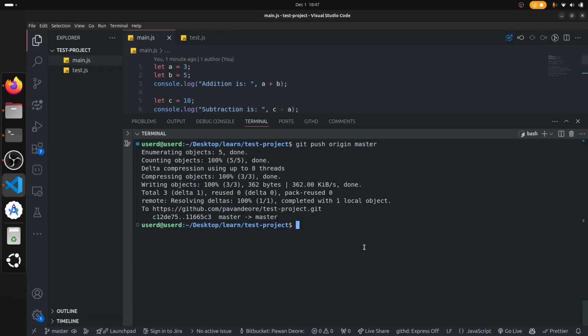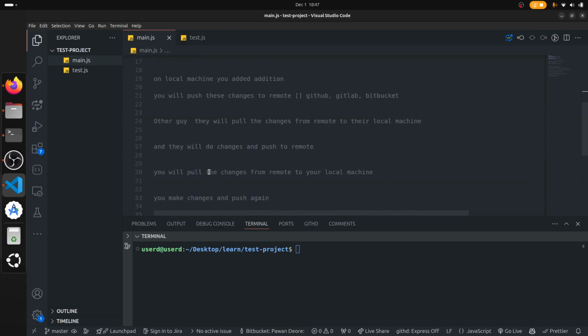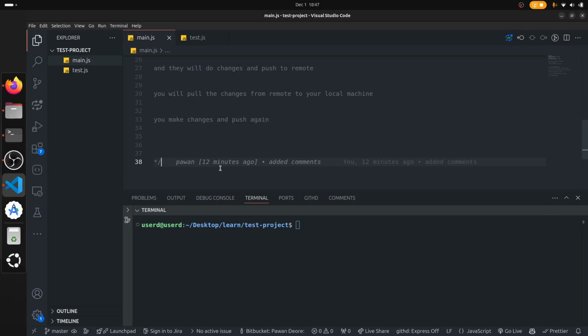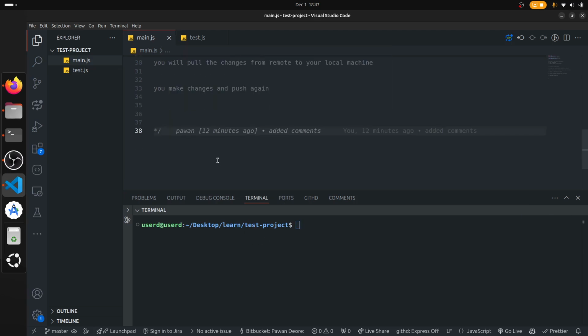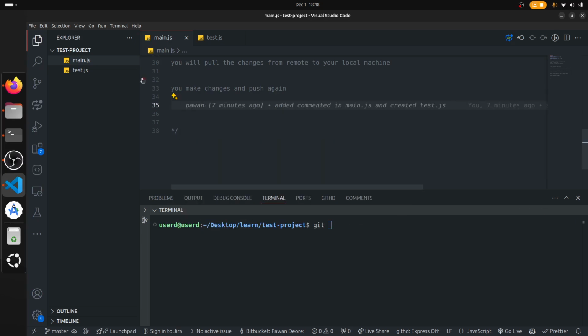Now real life work mainly relies on multiple things, right? So let's say not everyone pushes to the master, because master is basically connected to the production website and all. So master is the code which is present for the people to use, like production. So what they will do, they will create branches. Branches is a term, so basically you can maintain multiple versions of the project, right? So git branch, if I type git branch, it will list all the branches. So this is the command.